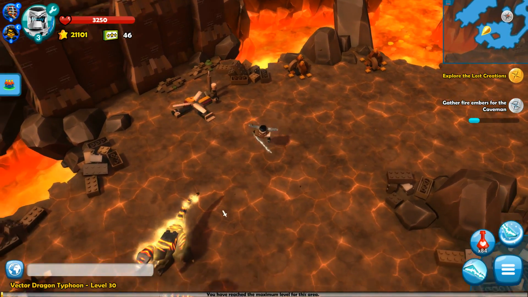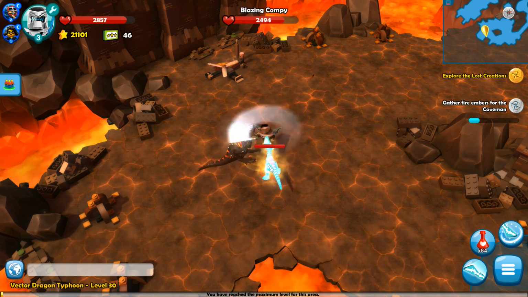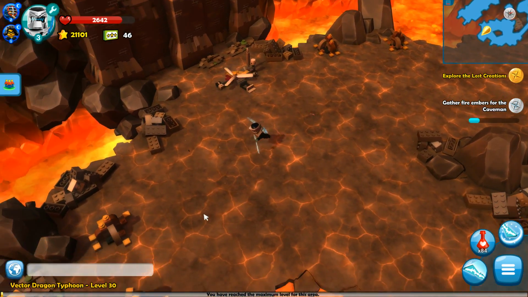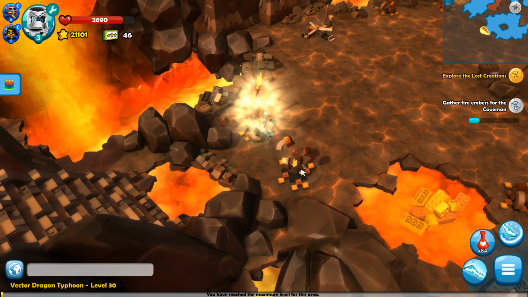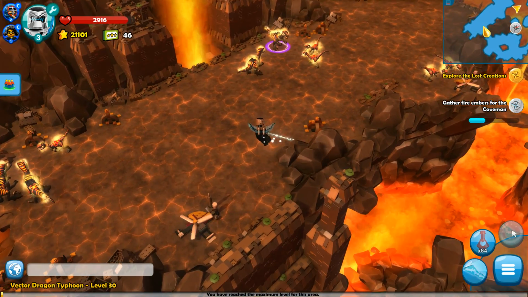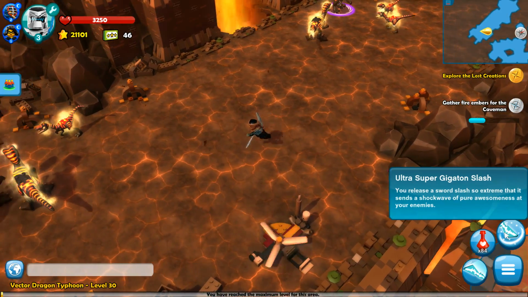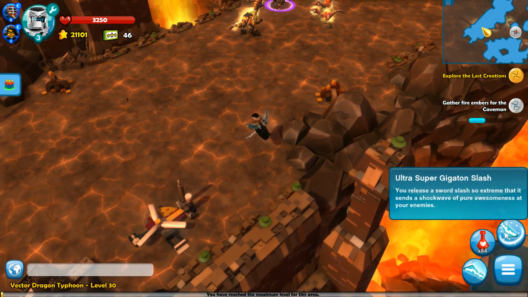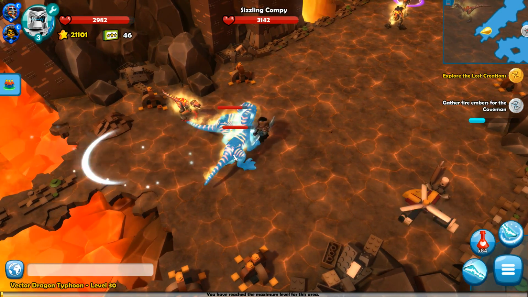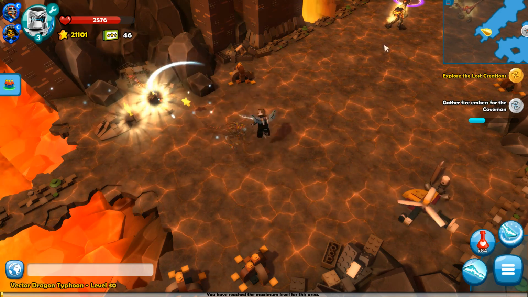Now let's move on to the laser mech, which is a flying robot with a laser sword. Again, another striker, as you'd expect. It has high damage output. Its secondary is Ultra Super Gigantic Slash? No, Ultra Super Gigaton Slash. You release a sword slash so extreme that it sends a shockwave of pure awesomeness at your enemies. That is a very descriptive ability. Again, it's another one of these hold down, point and shoot things.